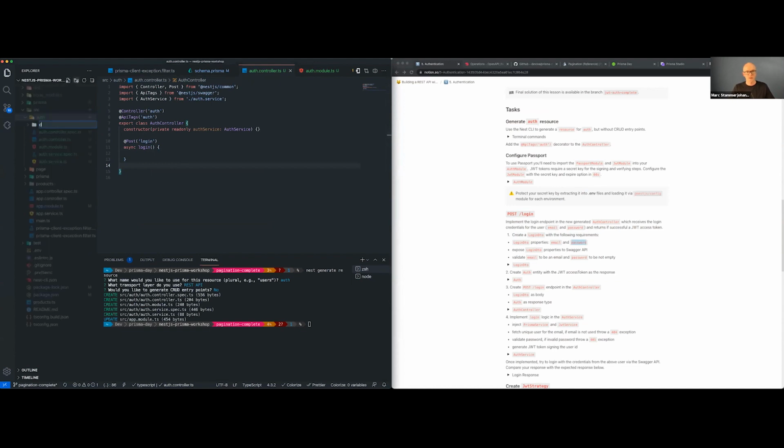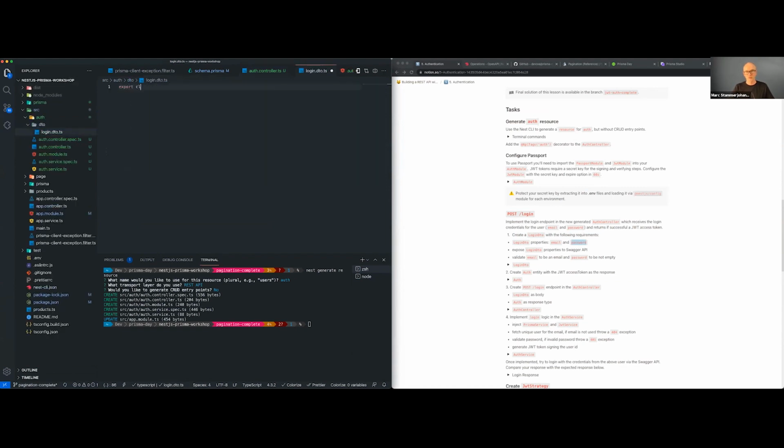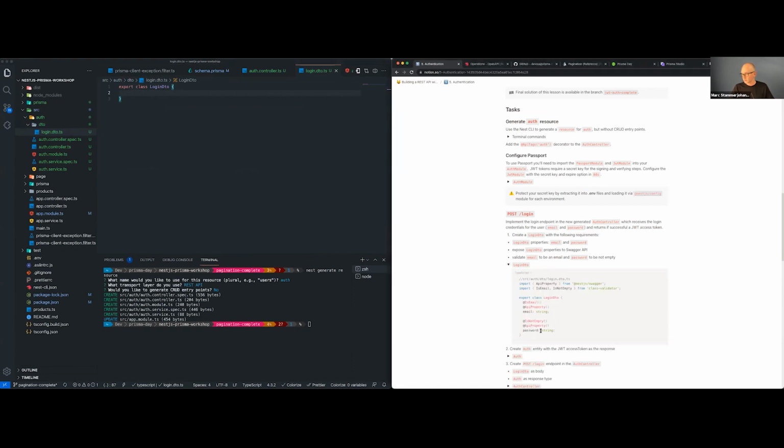So I'm going to create a DTO directory, login.dto.ts, export class LoginDto. I'm just copying it right now because it's a bit faster, but I think you should be familiar with most things we are using here right now. ApiProperty again for Swagger, and validation is IsEmail and IsNotEmpty.